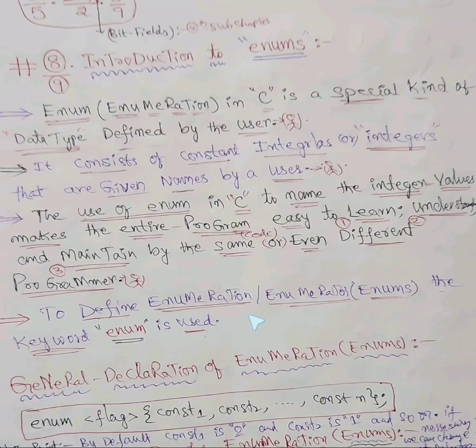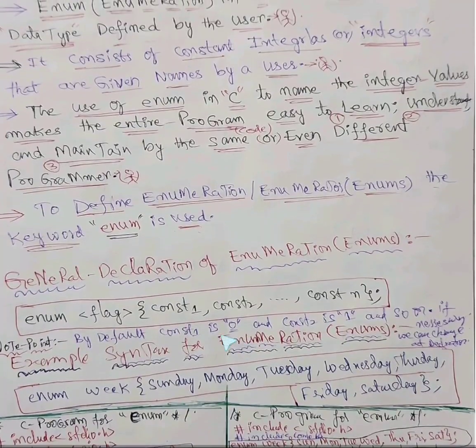To define enumerators, enum is the keyword. Enum, I mentioned with a red pen. See here, enum is a keyword to use. I told you in my previous video we have 32 keywords, right? I will show you now also, but it takes time. So in my previous video, you can see enum is also a keyword.